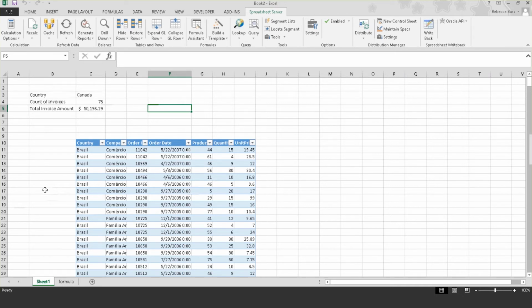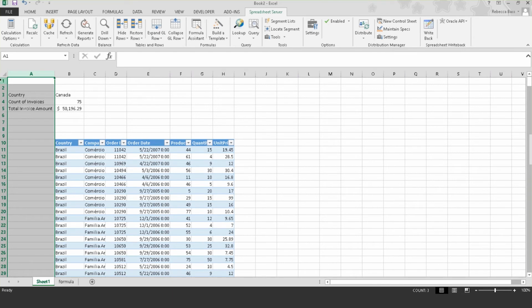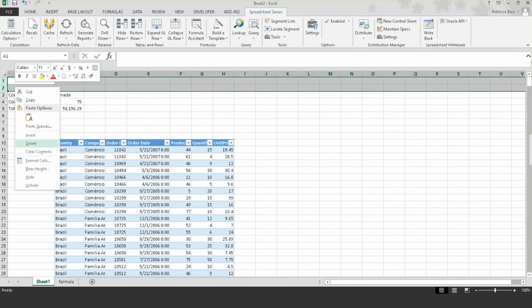We do have another question that has come in, and this is a basic one, but still I think it's important to touch on. Can we use column A and row 1 when building the formulas? Most definitely. I just picked cell B3 so we weren't totally on the edge here. If you wanted to do that, we can just get rid of column A, and we can get rid of rows 1 and 2.